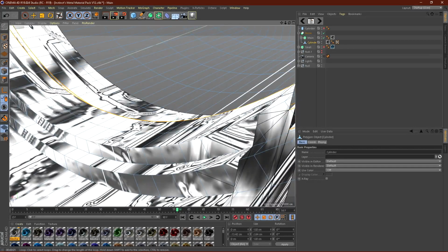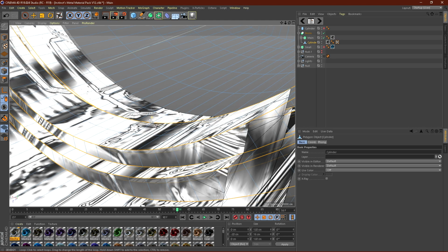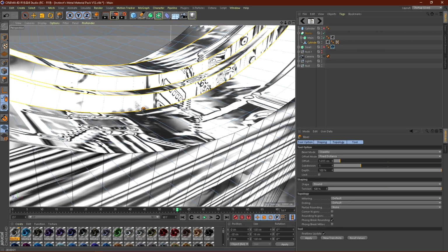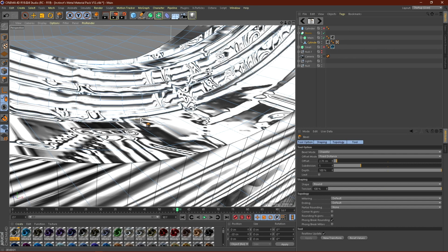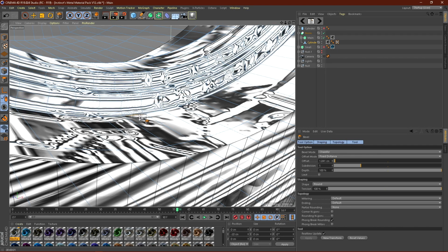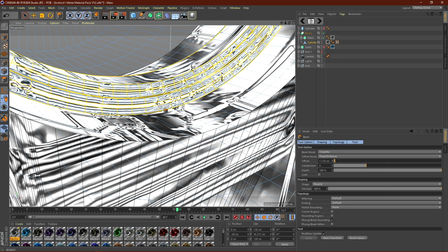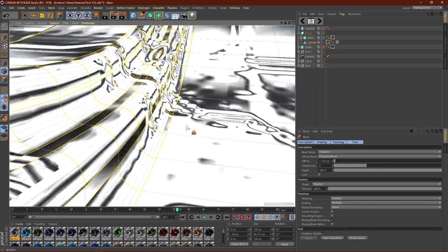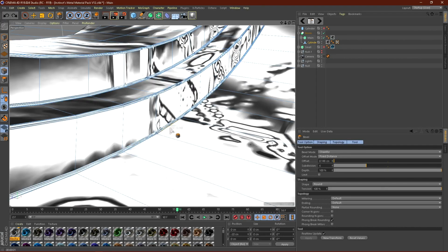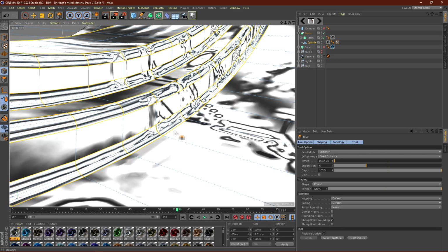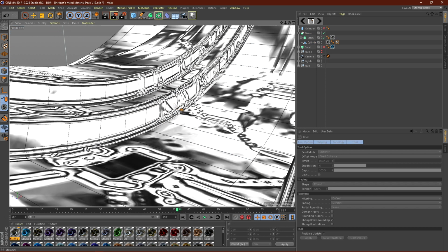the other side. So go ahead, hold Alt to move the camera, then hold Shift, then select these 4 edges just like so, and then right click and then go to bevel. And then what we can do is just drag this out a little bit like that. Make sure your subdivision is on 5. I'm actually going to bump it up to 6, and then we can get a nice bevel. So I'm going to hit Control Z and then bring this out just a little bit. Something like this should work. And then let go, you guys should get a bevel.